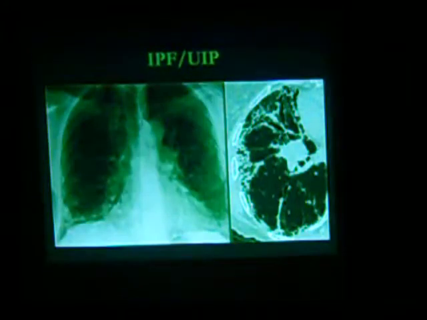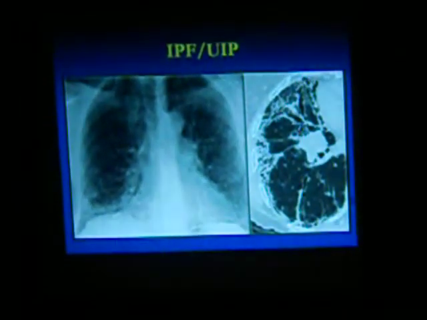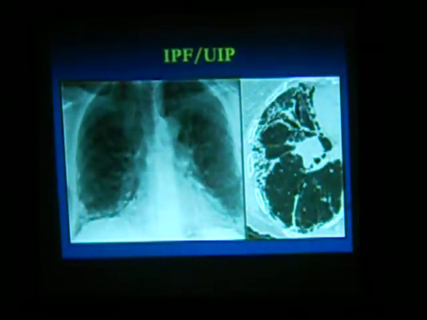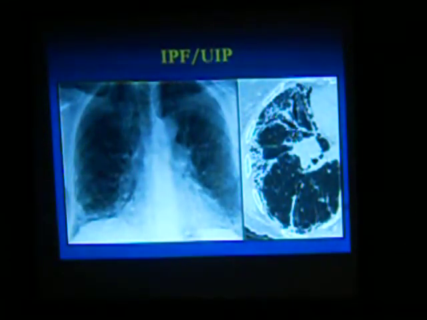What is the difference between traction bronchiectasis and the usual bronchiectasis? In these cases, you didn't have airway thickening. So usual bronchiectasis, you have airway thickening and dilatation. In traction bronchiectasis, there is no thickening of the airways. They're dilated because of loss of the interstitial support, so they get dilated. Classically in interstitial lung disease or diffuse lung disease.